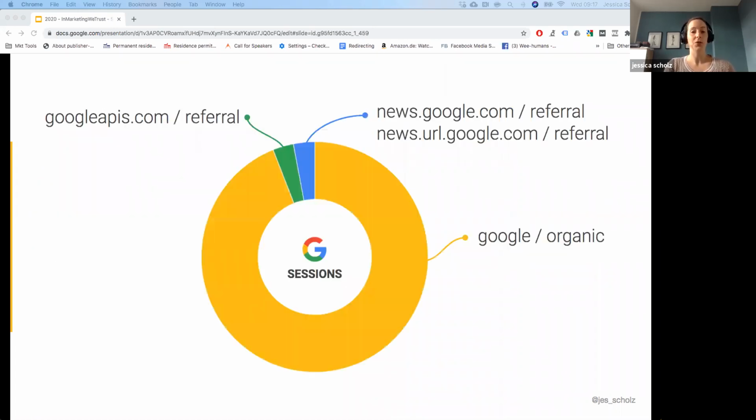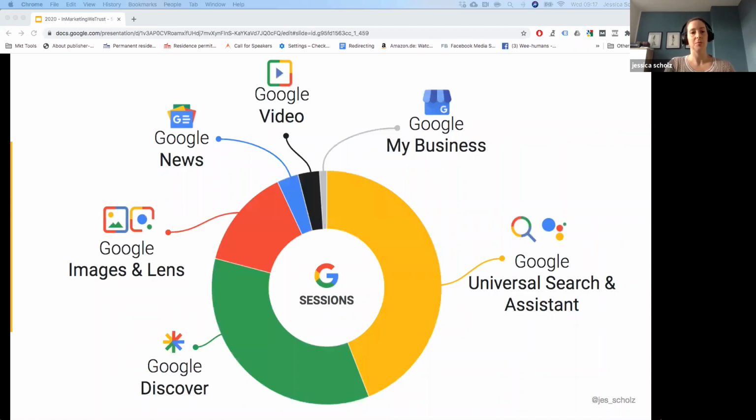And with the right reporting, our picture no longer looks like this, but if you're a publishing site, more like this, reflecting the true channel makeup of Google sessions and making it abundantly clear that if you're still focusing on tactics such as keyword targeting and rank tracking, you're missing out on over half the pie. But this does not mean you should abandon all traditional SEO.